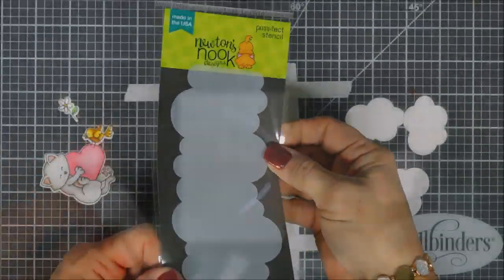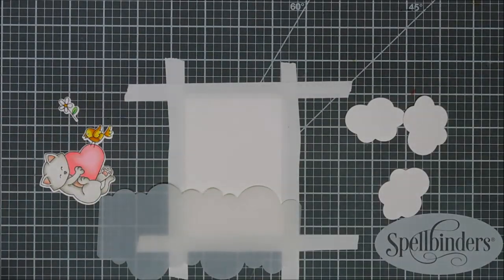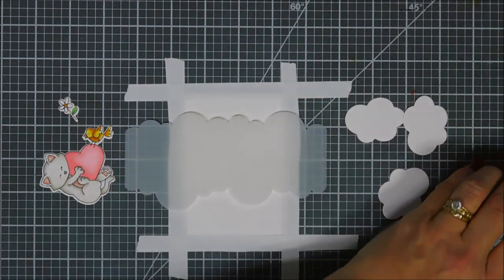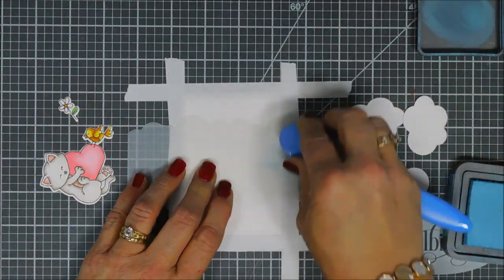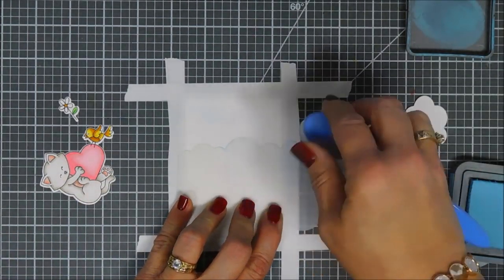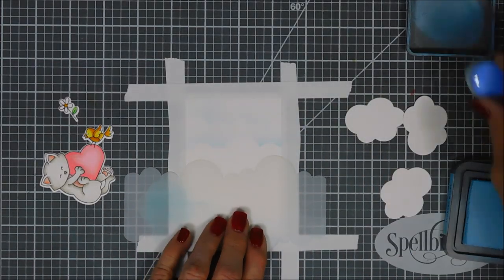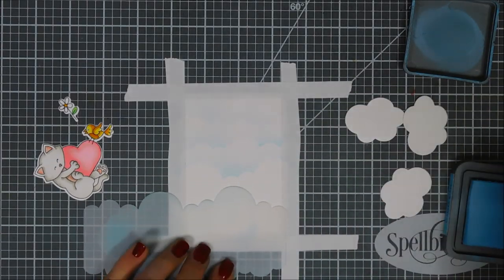I just taped down the scalloped edges off of my panel. I didn't want to color in those with some clouds, so I just used post-it note tape and I covered it up to the stitch line. Now we're going to take the Newton's Nook Designs cloud stencil, and we are just going to shift it and twist it and turn it and create a nice soft cloudy background using my blending brush and some Distress Oxide ink. This is Tumbled Glass, so it's a very pale background.